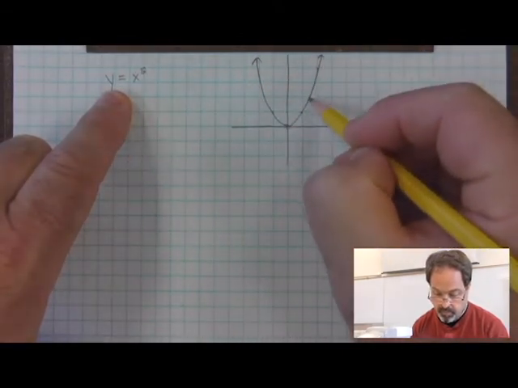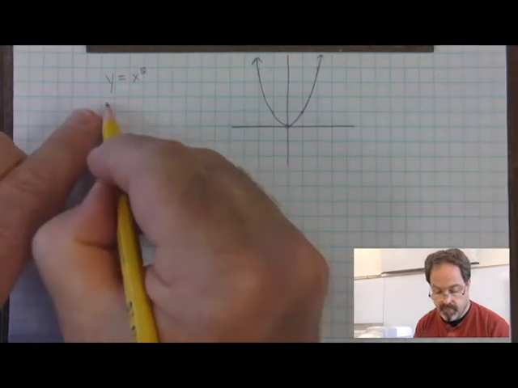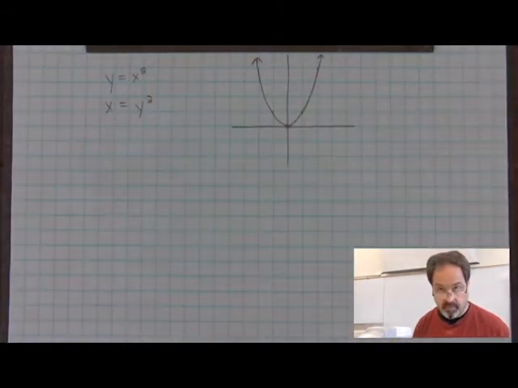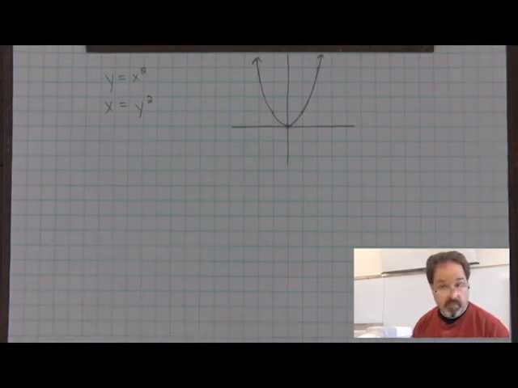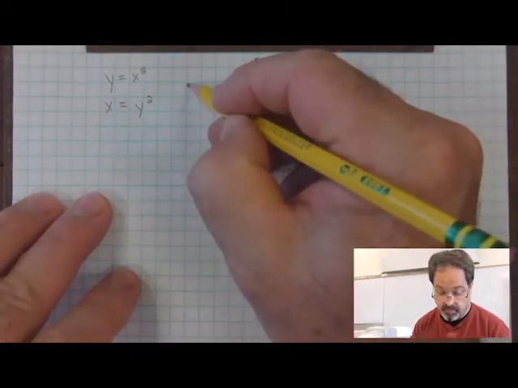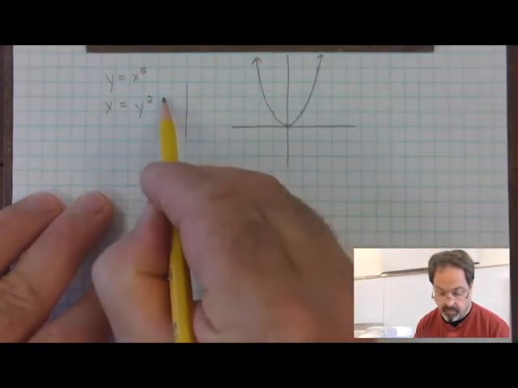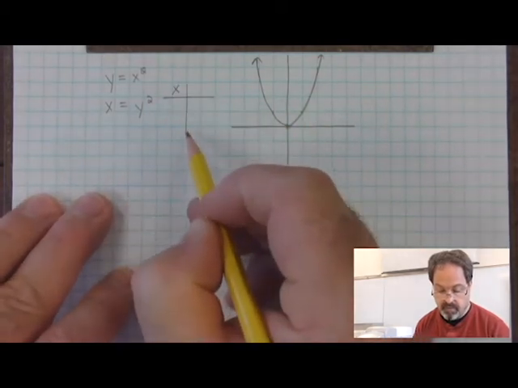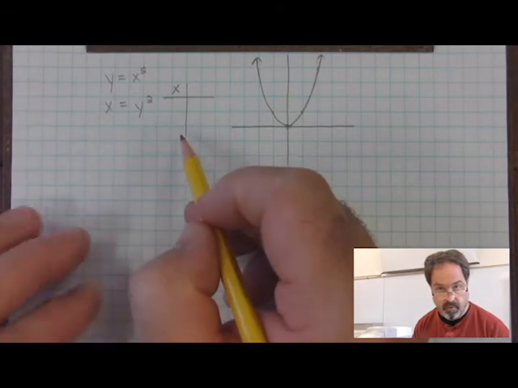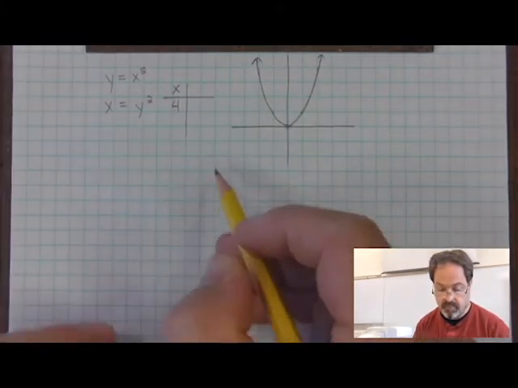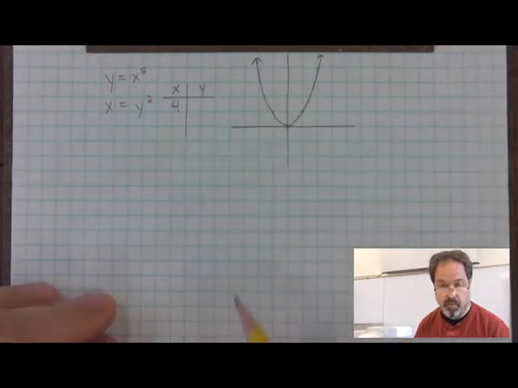But what do we do to graph x is equal to y squared? Notice that the variables got switched, and in doing so we've created something very different. Well, we could begin our graph by a table where we choose some x and then use the equation to find y. What if we chose 4 to be x?